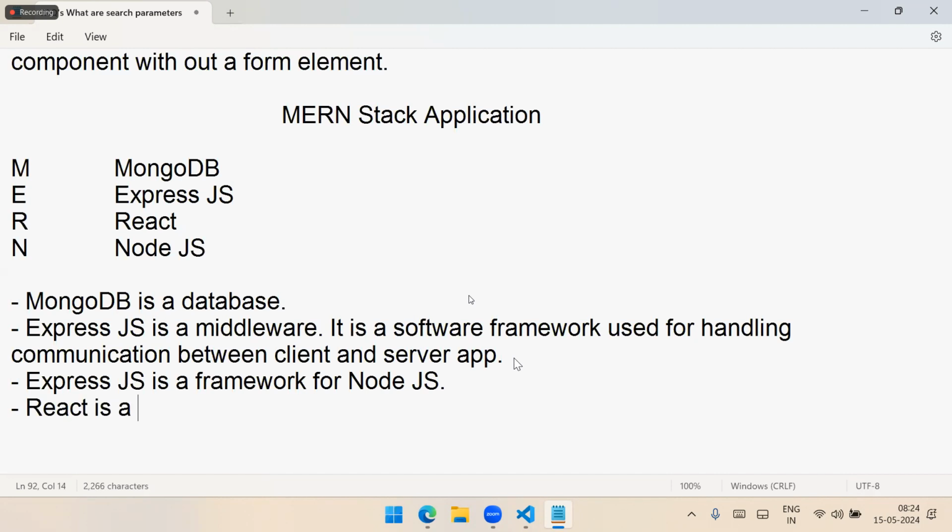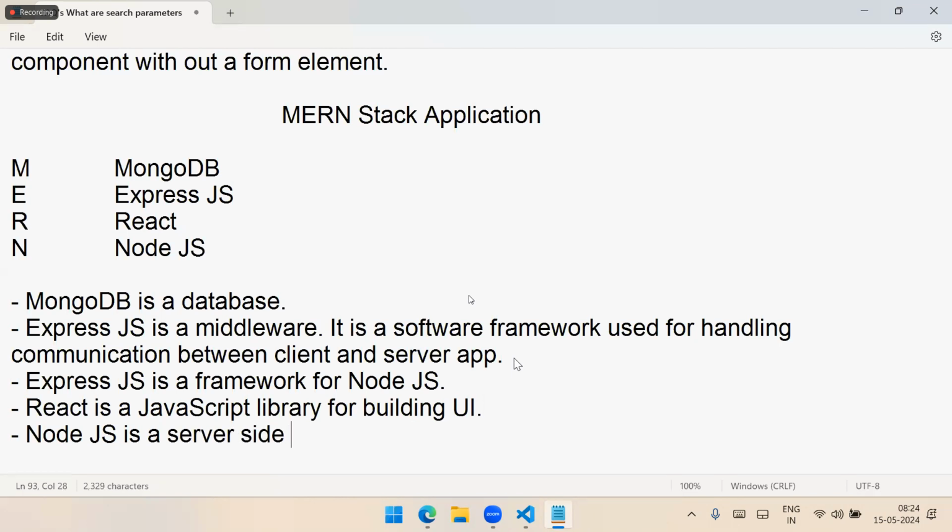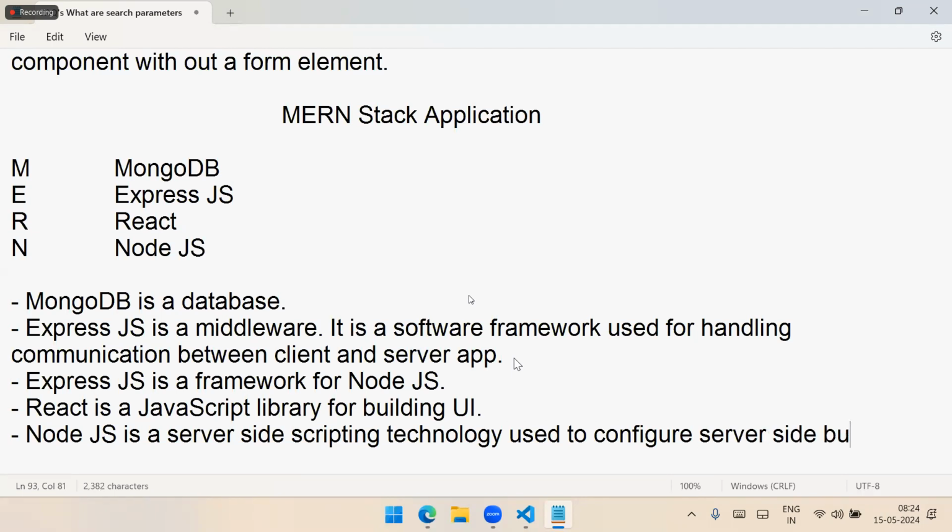React is a JavaScript library for building UI. And Node.js is a server side scripting technology used to configure server side business logic.